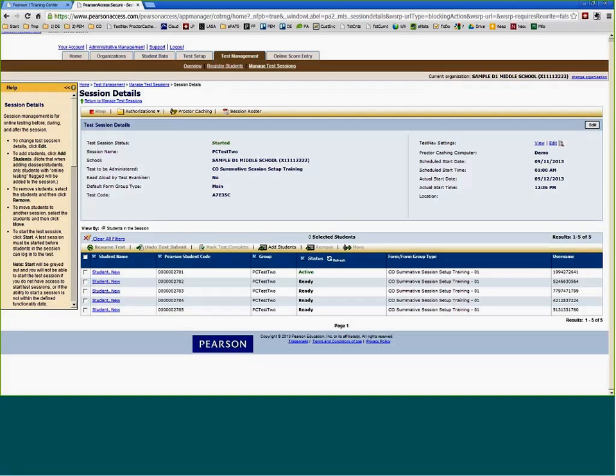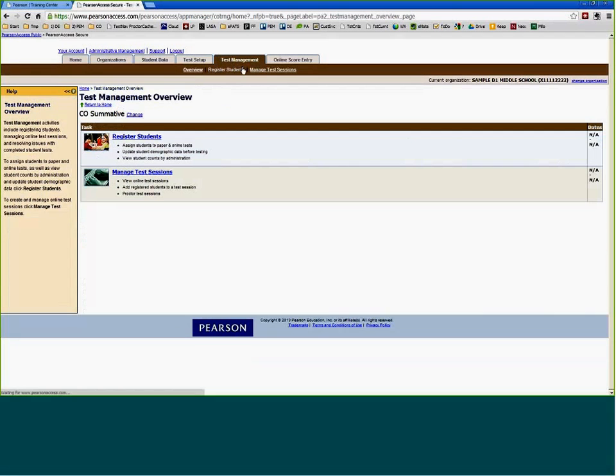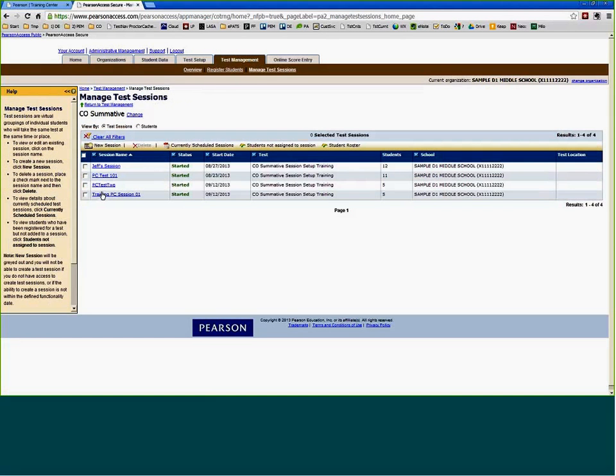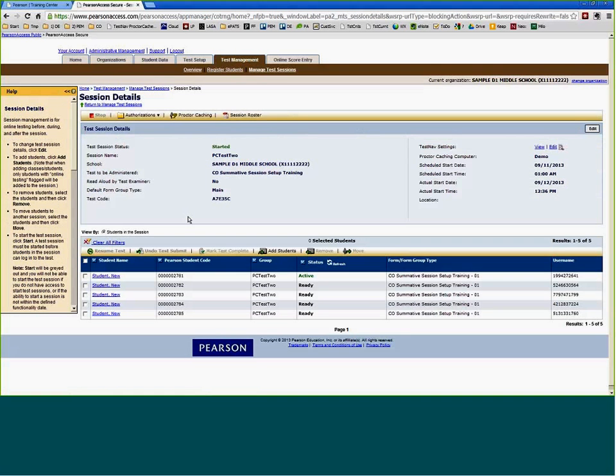Okay, so we're back in Pearson Access Training. Again, test management site includes the Manage Test Session module. We have our proctor caching test 2 that we set up with the 5 students that we created.